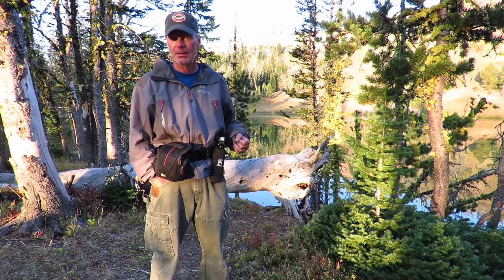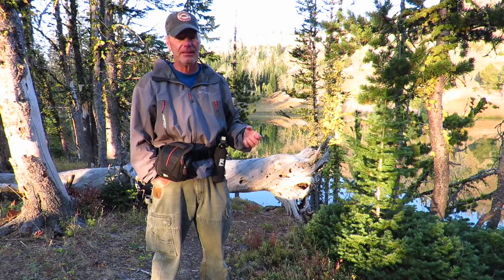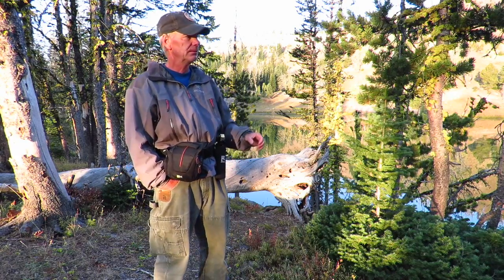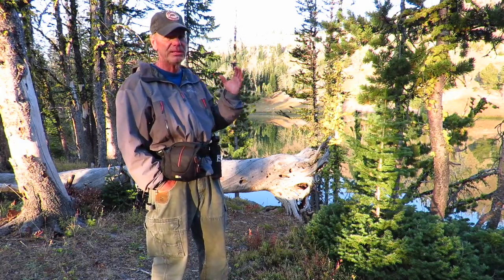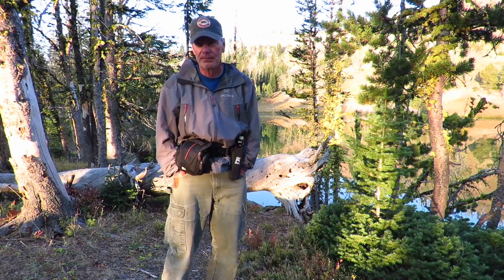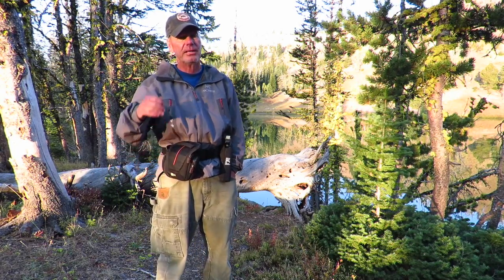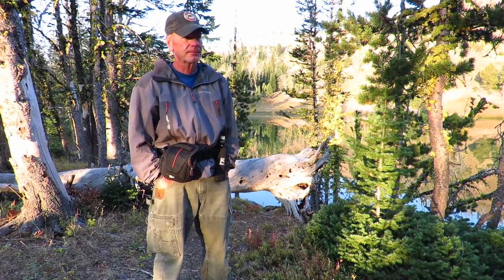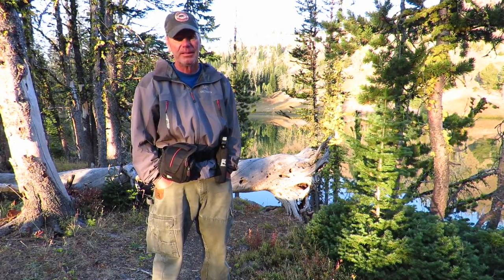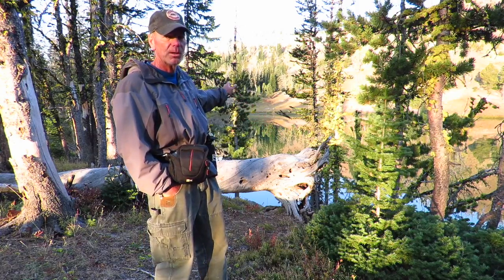Woke up, listened for a minute, grabbed my bear spray and my light, and then I heard more splashing again. I unzipped my tent, shined my light around, but all I could see is these trees, and it kept on splashing, making all kinds of noise. Shut my light off, listened for about another 5 minutes, a lot of noise. Shined my light around, shined it up in the tree, nothing stopped it. So finally, I yelled at it. I said, hey bear, go away. And you could hear it calmly walk out of the water.